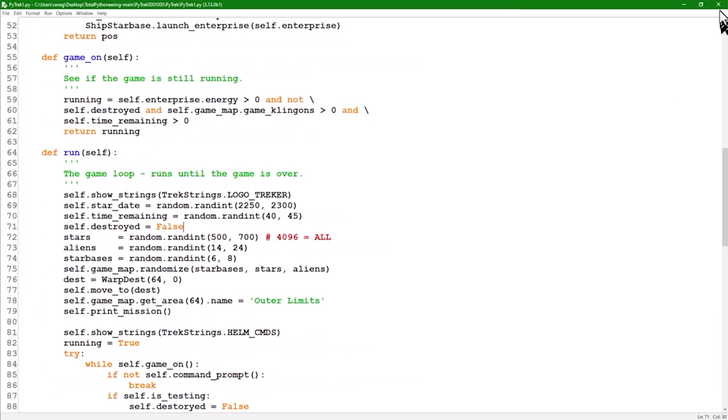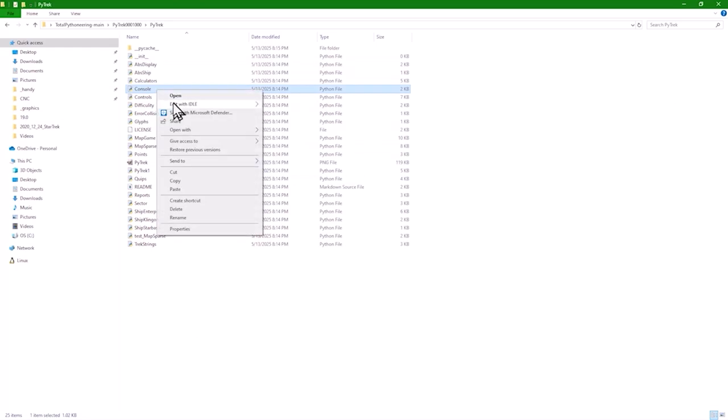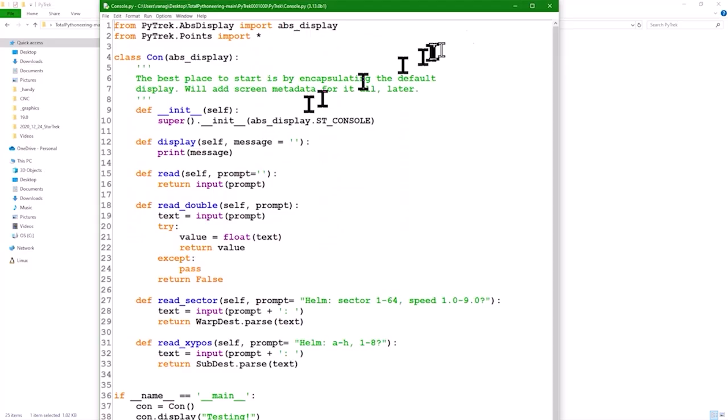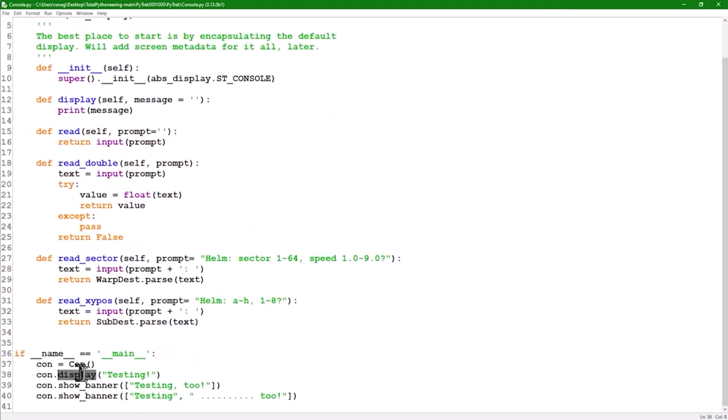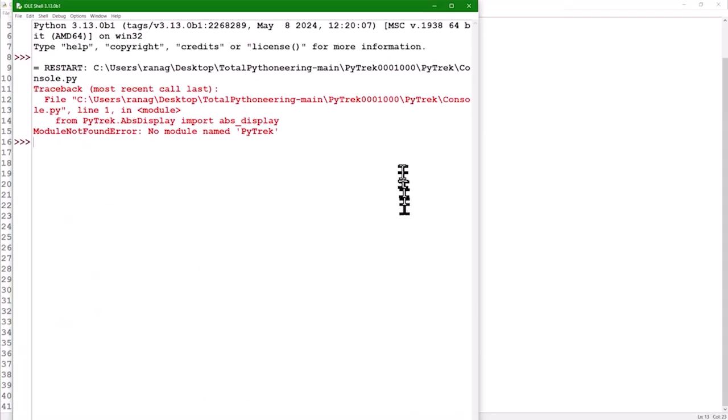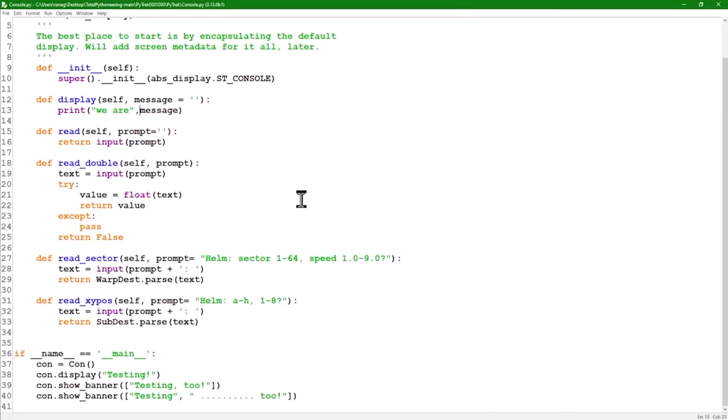All we had to do, of course, was to open up our console, take a look at what's going on in there with the IDLE editor, to notice that although we have a test case, we're going to run into the same problem. Even though everything looks fine, it's taken directly from our previous example, things are not going to work when we do our requirement of hacking our display for the test case. And the reason why it's not going to work, of course, you could probably guess, is yes, of course, we didn't import our sys as well as allow for our PyTrek module to be found by the interpreter.